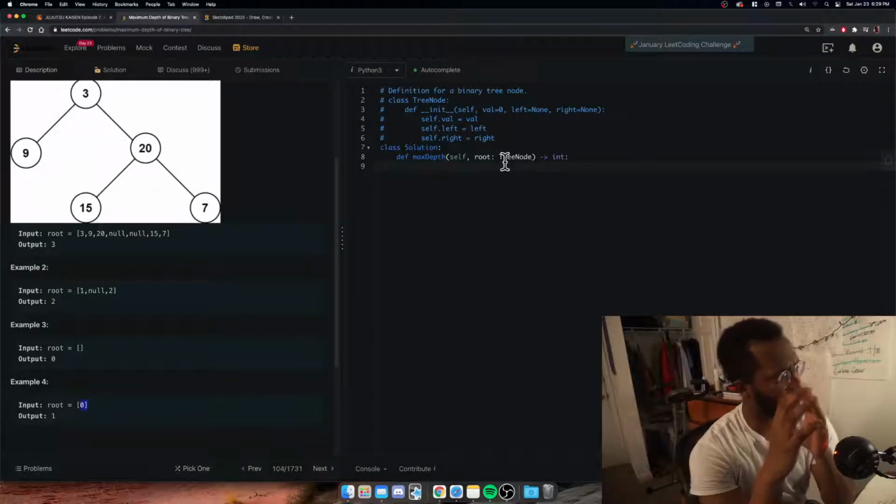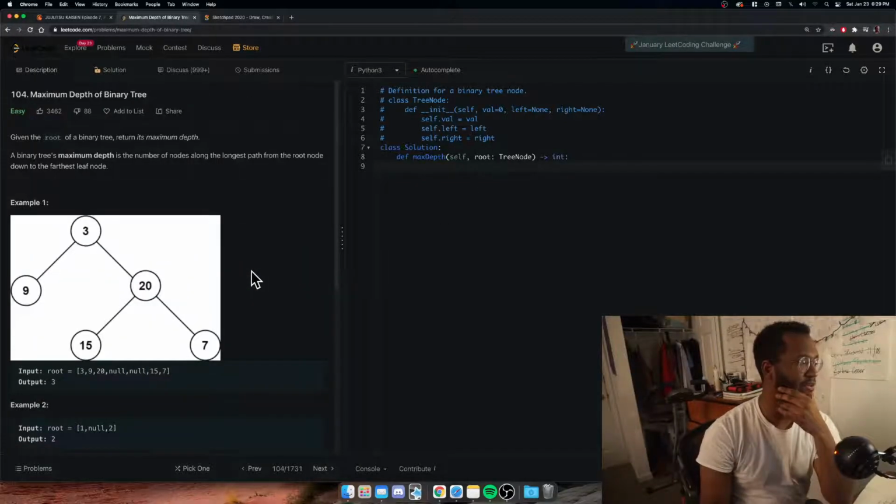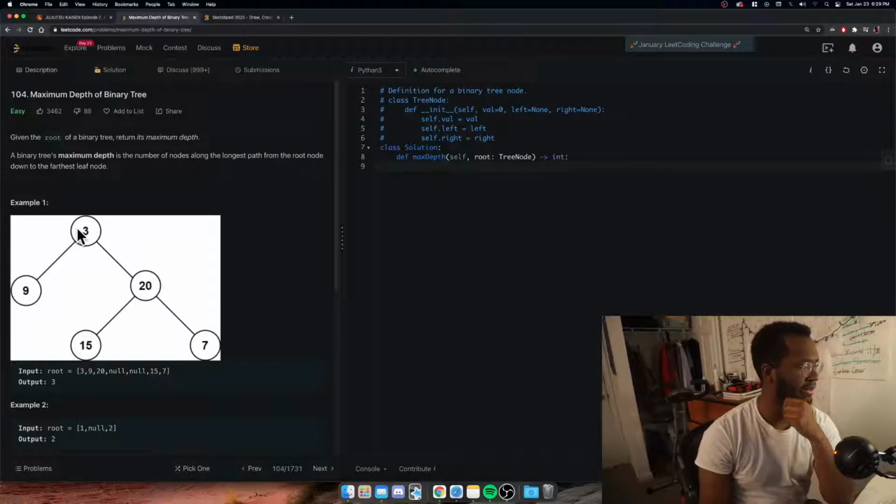So how do you solve this? You can do this from a top-down approach, because at the end of the day, the solution is built from maximizing the depth of the left and right subtrees. We're starting at the root, so it's intuitive to look top-down. So how would you find the maximum depth? You would just keep taking the maximum depth provided by the left or the right subtree. So we'll start at the root node, and we'll take the maximum depth of its left subtree and its right subtree.